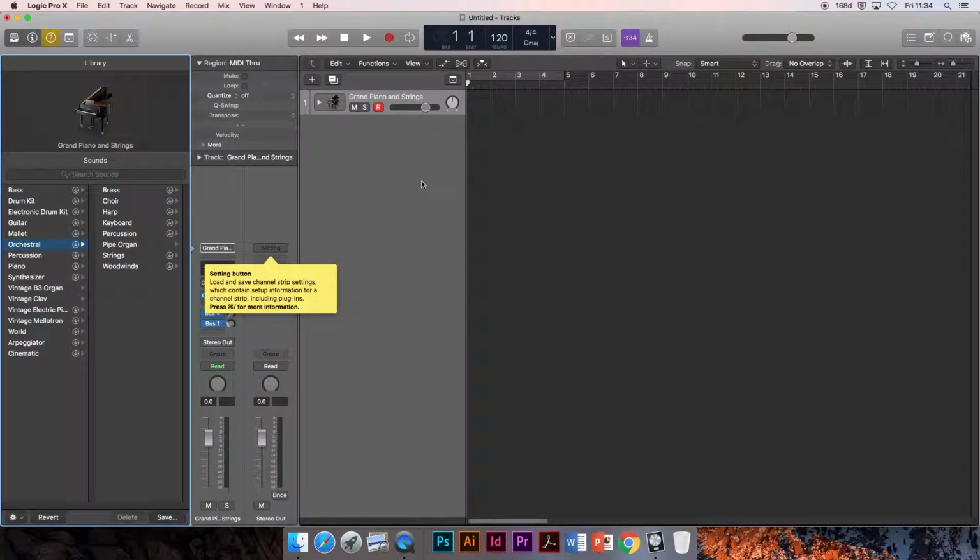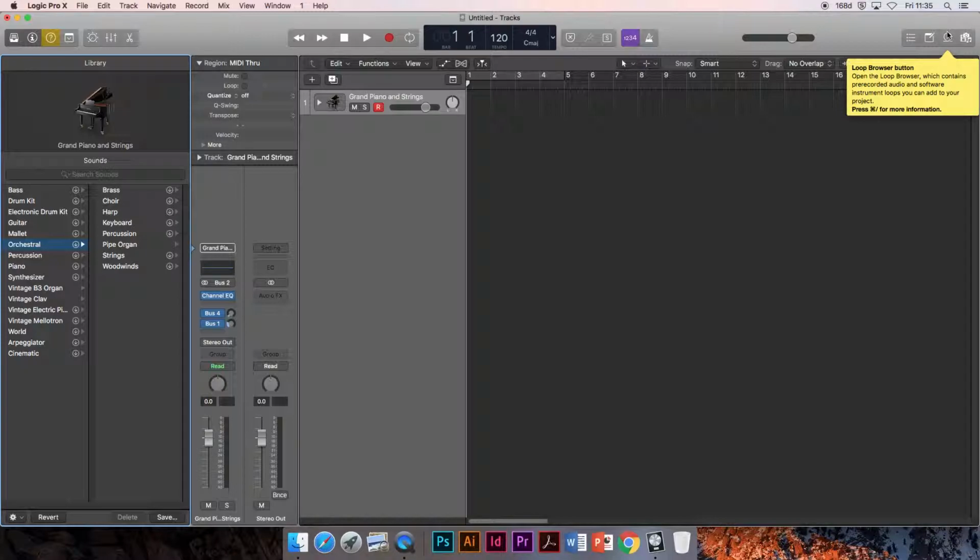But what we're doing is we're looking at Apple loops. Now, Apple loops are a selection of royalty-free loops that you can use in your compositions. What royalty-free means is that you are perfectly entitled to use them. You could use them in a track, you can sell that track, and Apple are not going to track you down and sue you, which is really, really useful. It's great for coming up with some nice new compositions, particularly if you're new to Logic.